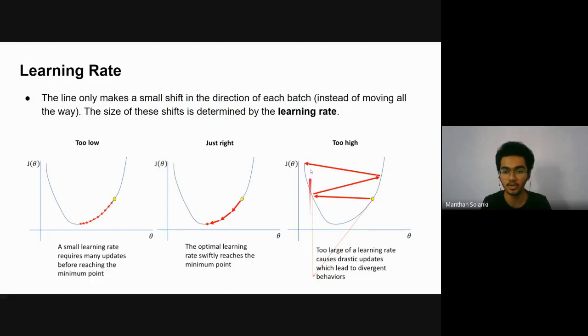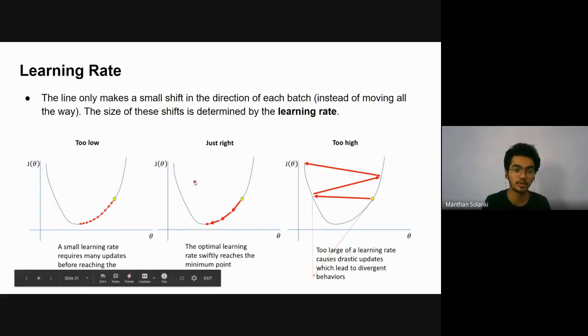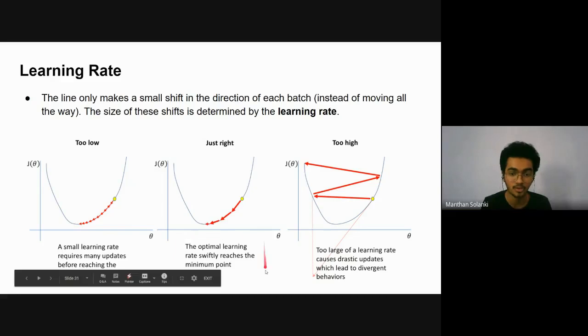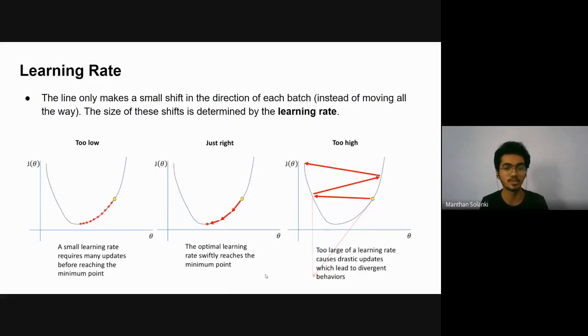Similarly, if we choose too high a learning rate, then it will take a big step, subtracting a big weight. If it takes a big step, then if my initial cost value is here, I will come to here, then there, but I will never come to the convergence point. So it acts as divergent behavior. The right value for the learning rate is one where I take bigger steps at first, but when I am getting close to the convergence point, I use a smaller value. So this is how the learning rate should be chosen before training the model. This is why the learning rate is very important for our model.